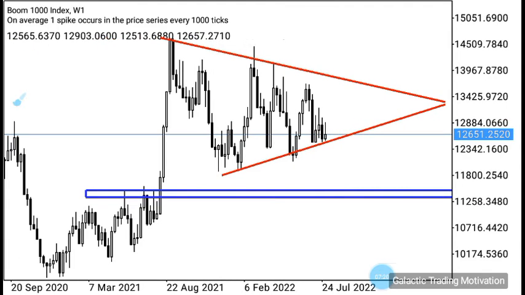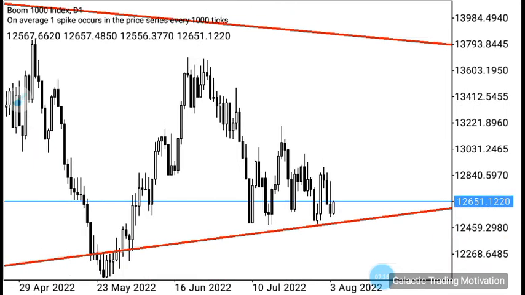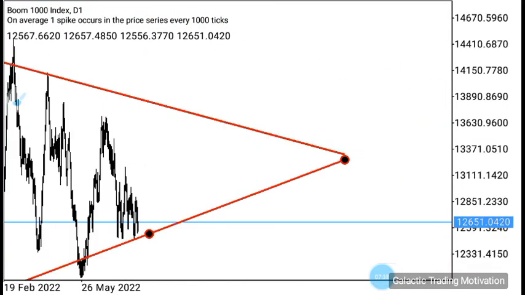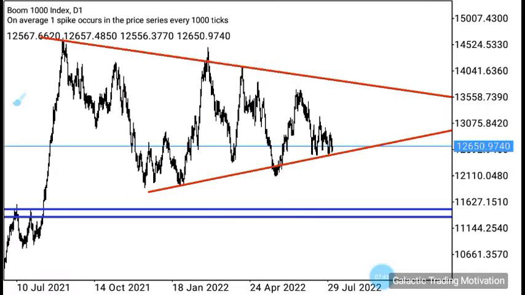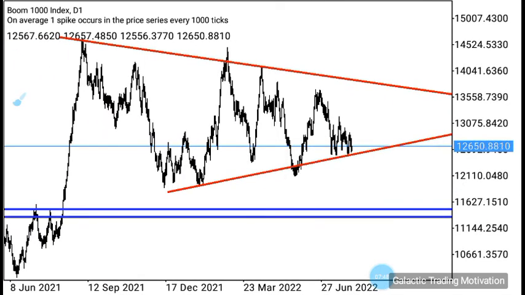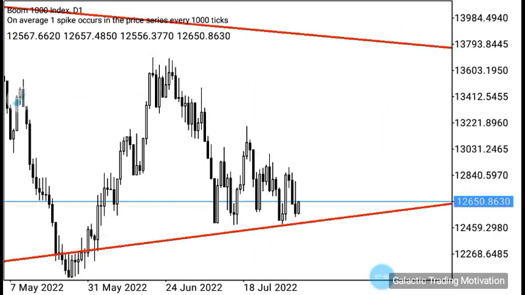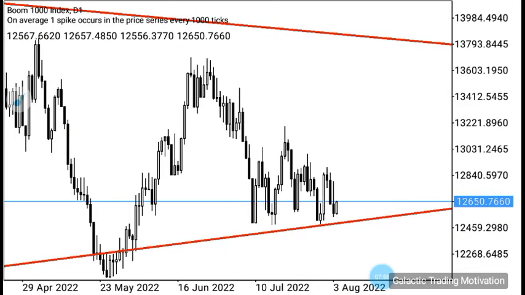So what else do we see on this chart that we should be paying very close attention to? I don't see much at this point, so what I'm gonna do is head down to the daily chart. Okay, so here we are on the daily chart. Let's see. I'm just gonna make it slightly bigger so we can see what it is that we're dealing with exactly. All right, so there goes the daily chart. So what do we see on the daily chart?